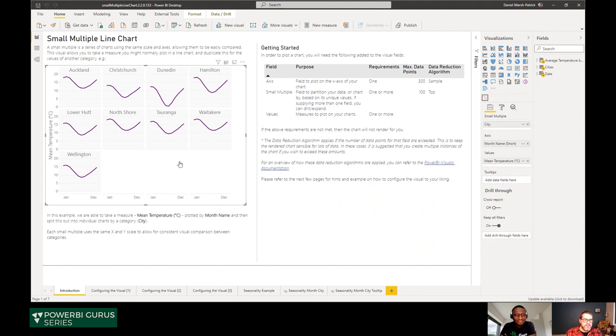We can look at the temperature. These are cities in New Zealand, by the way. My nearest one is Christchurch. We can see that Auckland generally has a higher temperature than Christchurch, and because the axes are the same, we can compare those. One of the challenges we have with things like sparklines is people often forget to make the axes the same. So often it looks like one might be doing better or worse than the other. So the small multiple approach is a fairly powerful visualization technique.